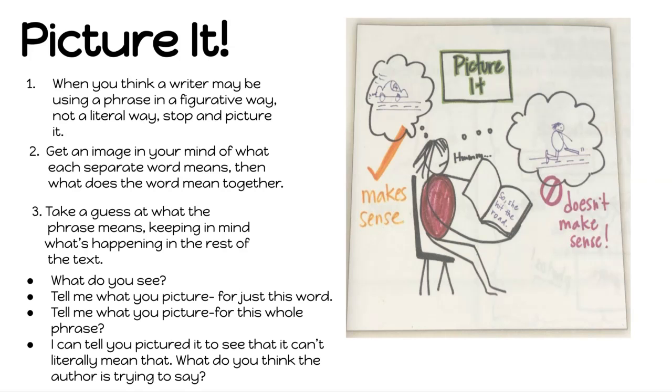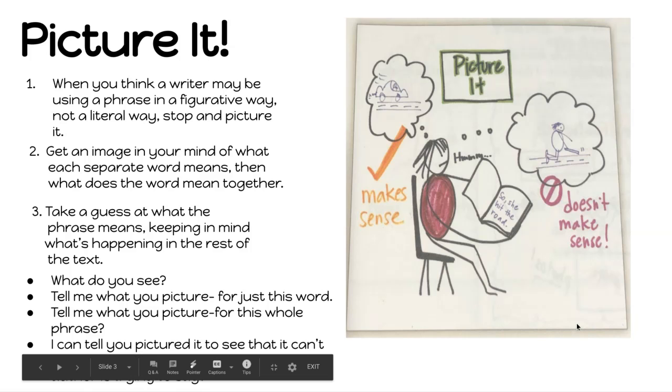So as readers, we're going to go ahead and picture this figurative phrase. First, we are going to break it apart by word, like what does each word mean? Then we're going to chunk it together by the phrase. And then we're going to think about what's happening in the rest of the text to come up with an idea of what that figurative phrase means.